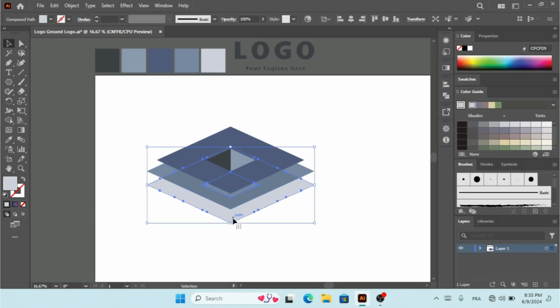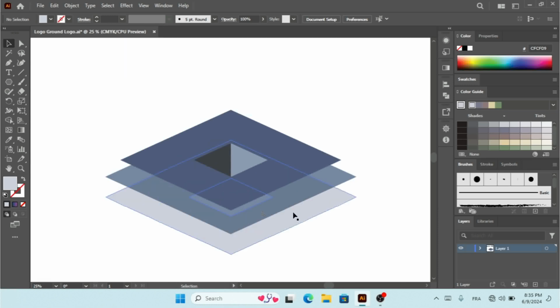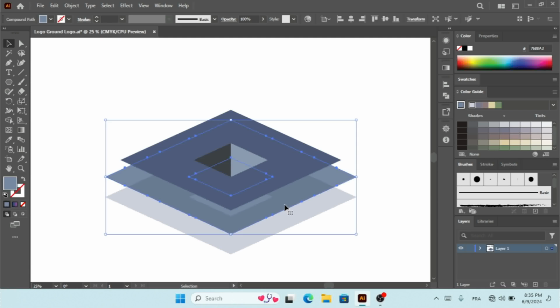But the only thing is that you should check the spaces. You should check all the spaces which are here.